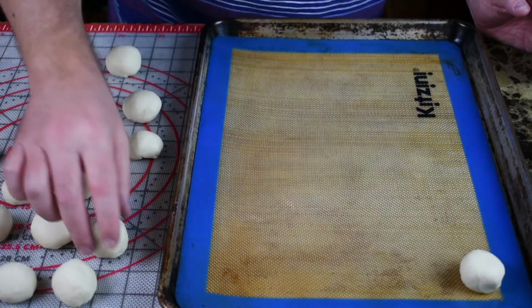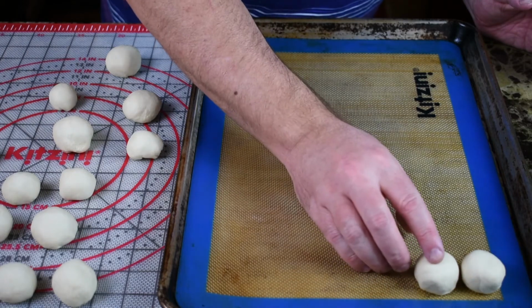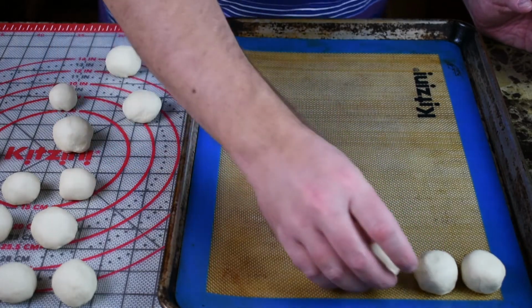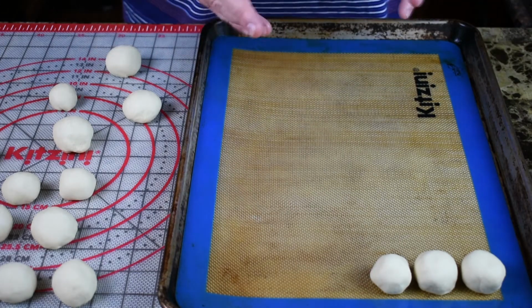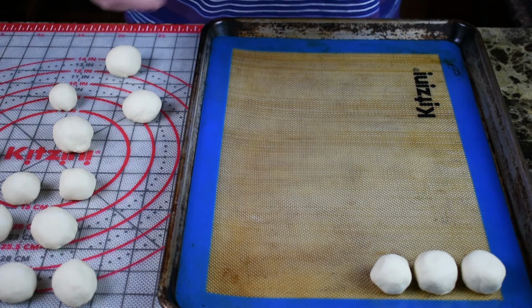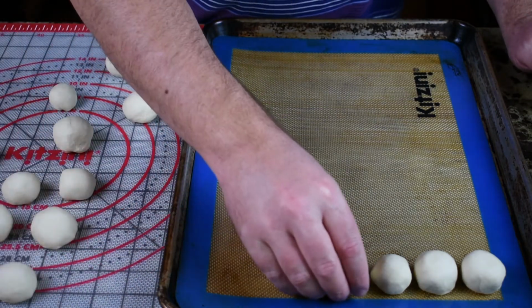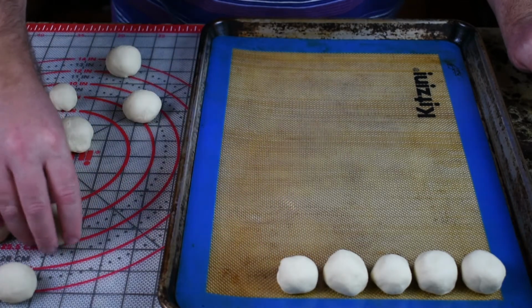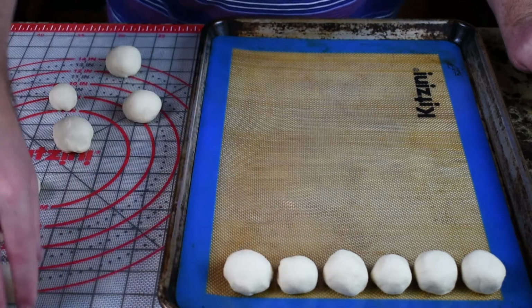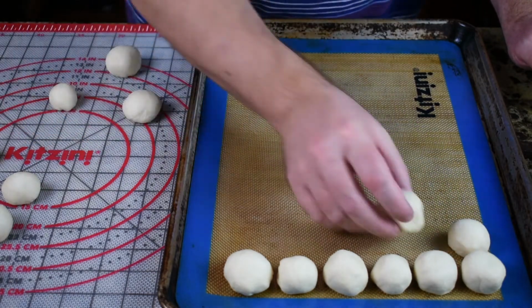Now, I'm making what's called pull-apart buns. So you want to put them next to each other so they're close, but they're not touching. And then what will happen, as these rise again and then we bake them, they'll all kind of fuse together at the sides, but then they'll still look like individual buns. You can pull them apart. If you don't want to do that, then you can set them farther apart and just make individual buns. Either way, whatever you're going for, but I'm going for the pull-aparts today.